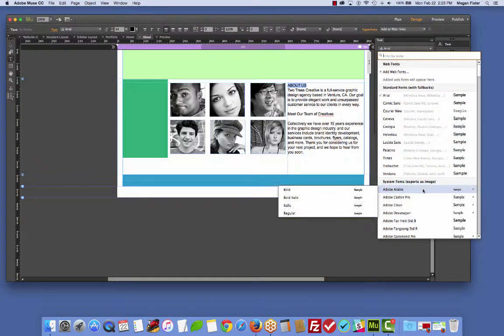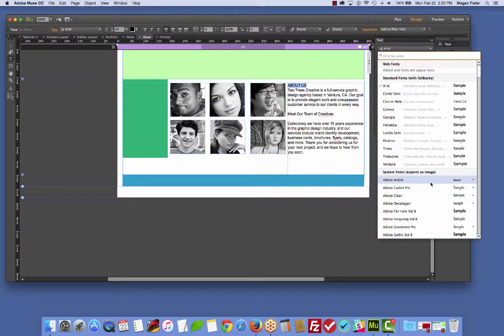But the only way I would tell you to do a system font would be if a client, for example, absolutely insists that it be that, or let's say it's a logo and it's in that one place, it has to be that one font. Okay, you know, that's fine. But anything else you do not want it exporting out as an image. It's just bad for usability, bad for everything. Don't do that. But you can import a ton of fonts from other places, and if you're not using Typekit, you can also have your own that you can import as well.